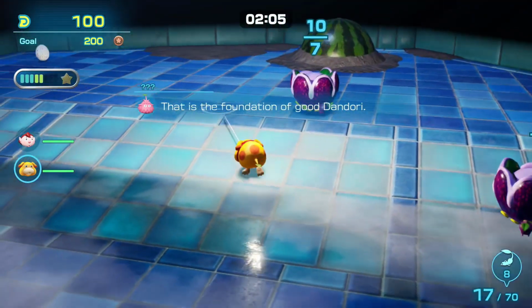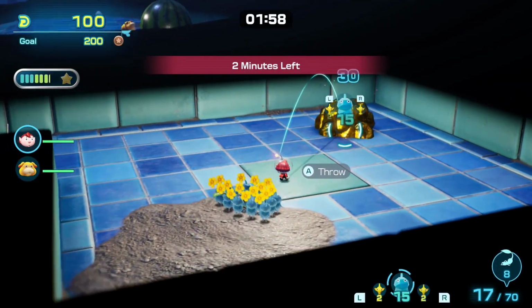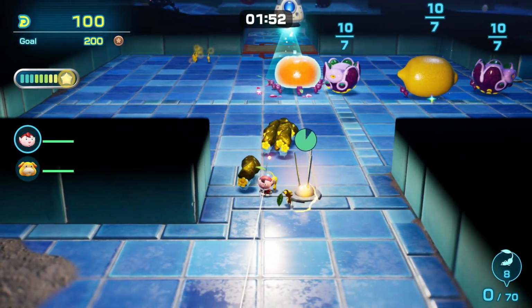We're just gonna throw the rest of the purple Pikmin though on all the other treasures, because Ochi has a carrying capacity of 100, so... and he's way faster than the purples. And it's at this point that I finally noticed the electric hazard is there.